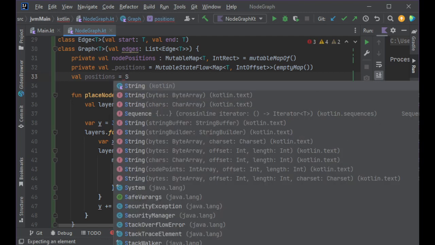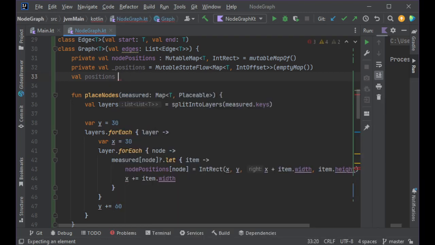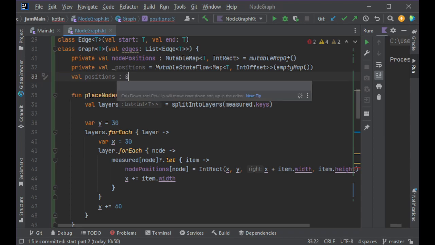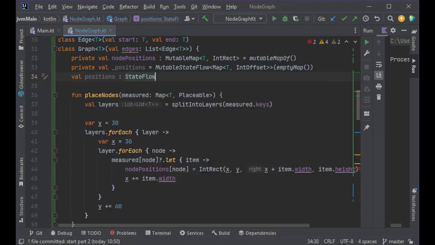It will be of type state flow, the same type that we have in here. And that will be just positions.